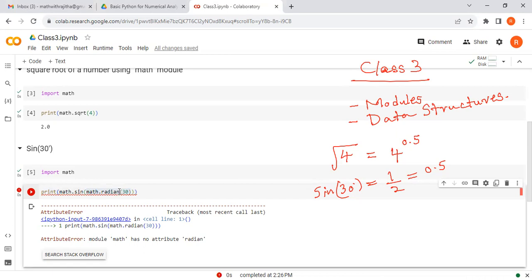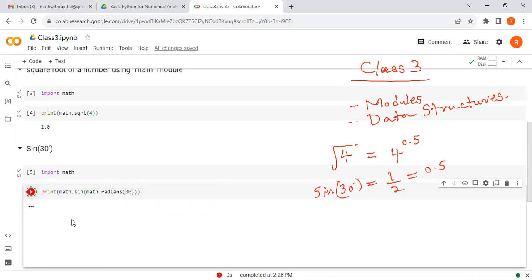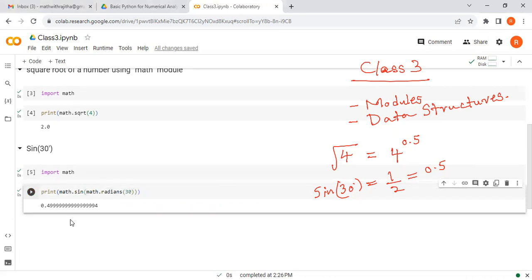Okay, there is no such function as radian. It is radians. Now still it is not 0.5. It is 0.4999 something. There's a numerical error. So almost 0.5, but not exactly 0.5.